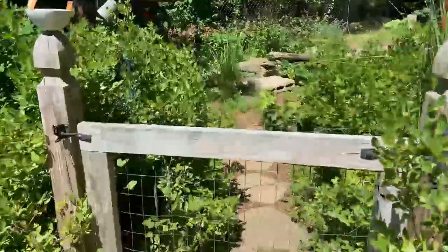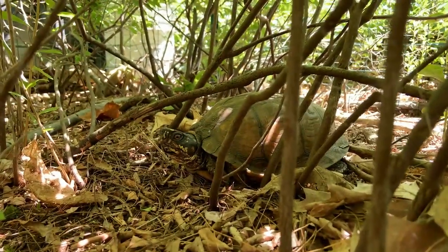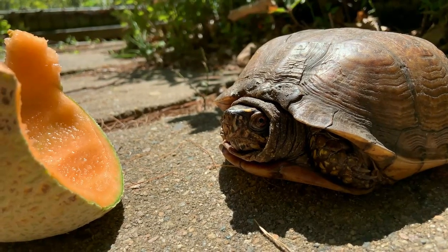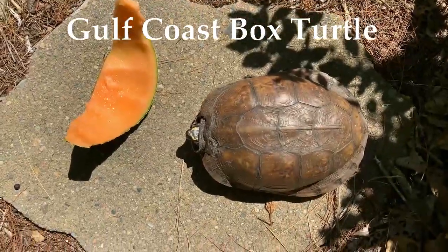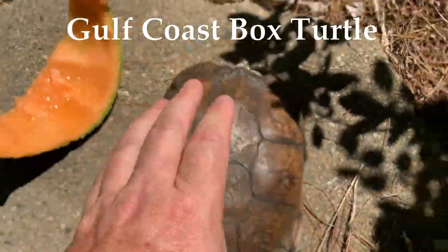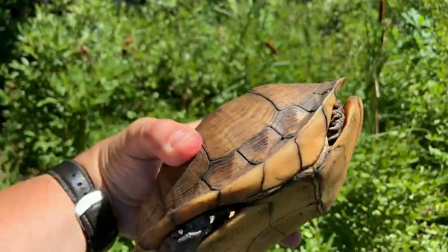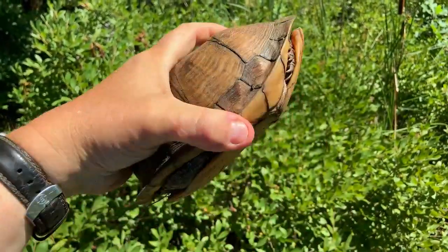The adult Gulf Coast box turtle I keep in this enclosure here. This guy's shy, but you can see he's quite a big difference in size being mature compared to the other turtles that I have in the enclosure. This guy, to give you an idea how big he is. He is big and heavy. He's the only adult Gulf Coast box turtle I have.